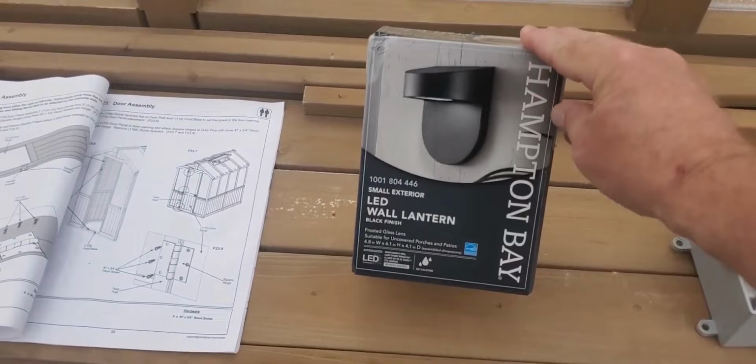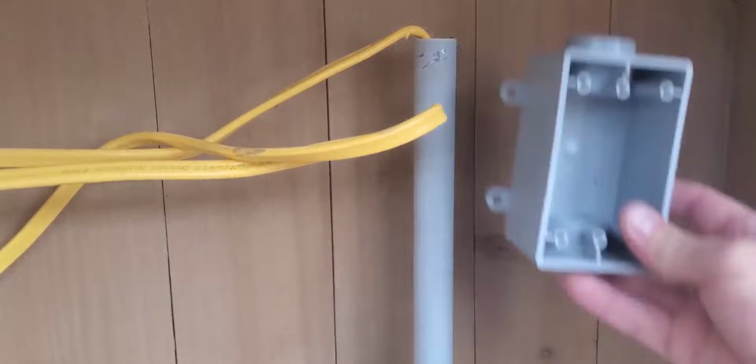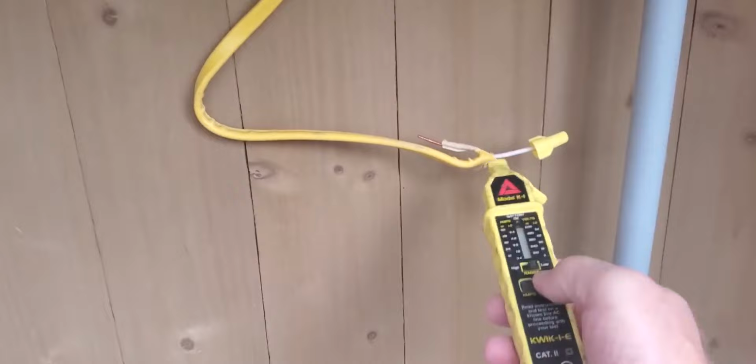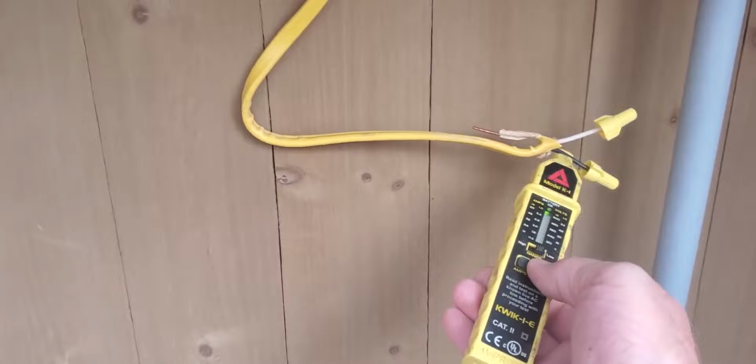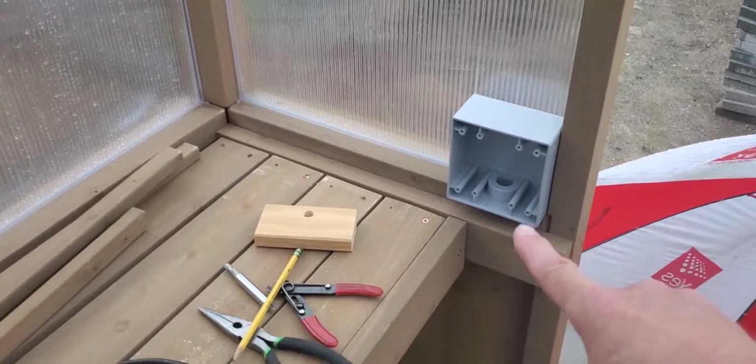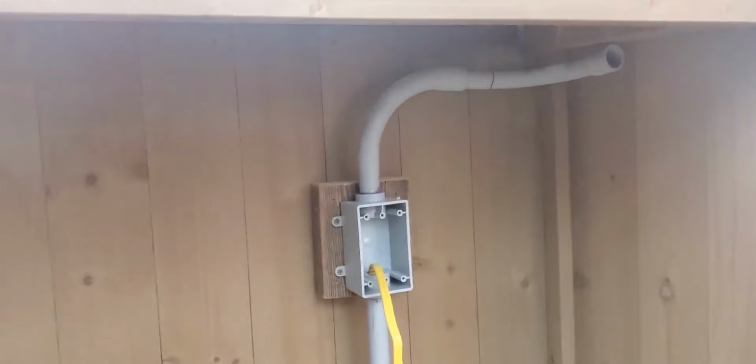The external light, I think I'm going to see if this will fit here. I think I'll move this down a little bit so it's easier to get at. I'm going to make sure that these are off. I've turned the breaker off. Yep, they're off. And I'm not sure how I want to get the wire from here over to here, whether I'm going to use a conduit or not. We'll figure that out in a minute. I changed my mind. I'm going to mount the outlet right here, and I'm going to use a little bit of conduit to get over there.